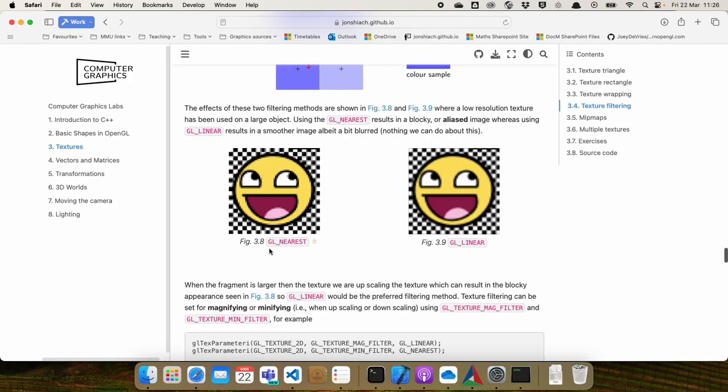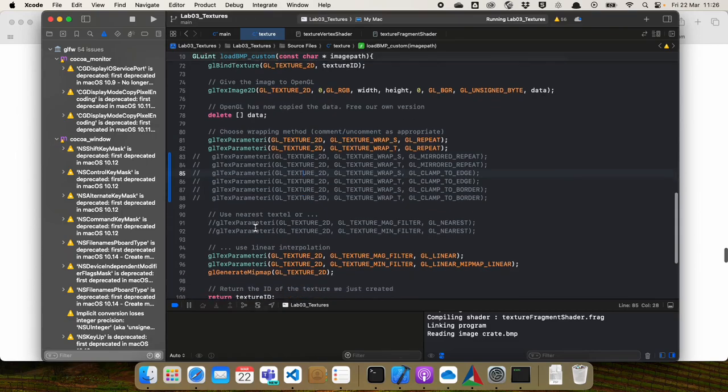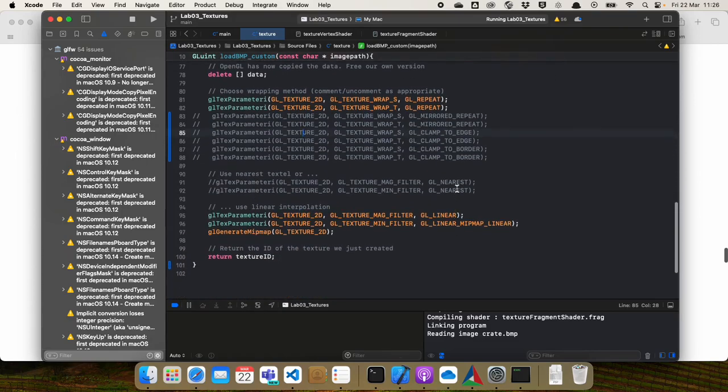So this is using the nearest texel, and you can see it can give you a blocky appearance, whereas if we do what's called linear interpolation, this gives us a much smoother appearance. If you wanted to change that, you can see we have GL_LINEAR here, or you can use GL_NEAREST.